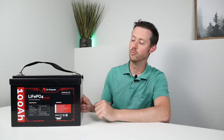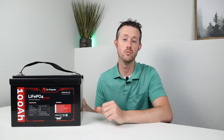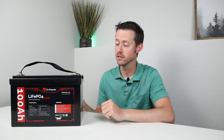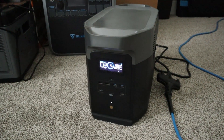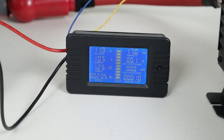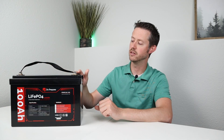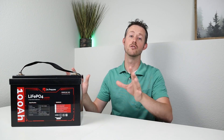The last test I wanted to do was to see if we could pull the maximum 100 amps for about 10 minutes without any issues. 100 amps comes out to right around 1280 watts, meaning this will support a 1000 watt inverter just fine, though you'll have a little difficulty running a 2000 watt inverter. I hooked up my inverter and plugged my EcoFlow Delta Max into it — set to charge at 1100 watts, and with efficiency losses we were pulling around 1250 watts from this battery. I let that run for 10 minutes, pulling around 103 to 105 amps continuously, and it only got a little bit warm on the back — never hot to the touch. Great results.